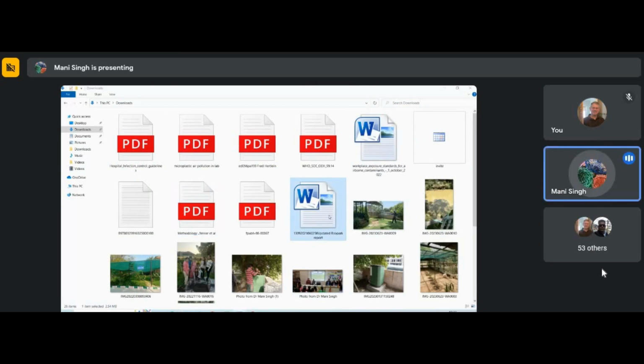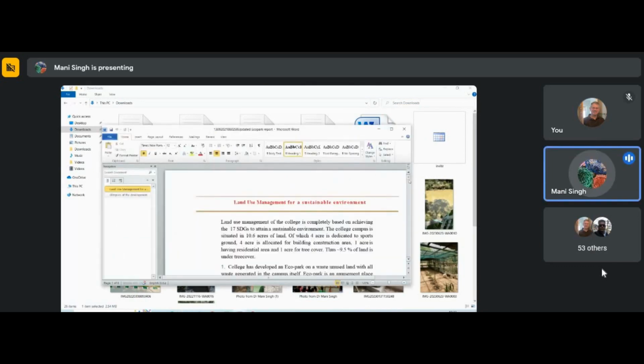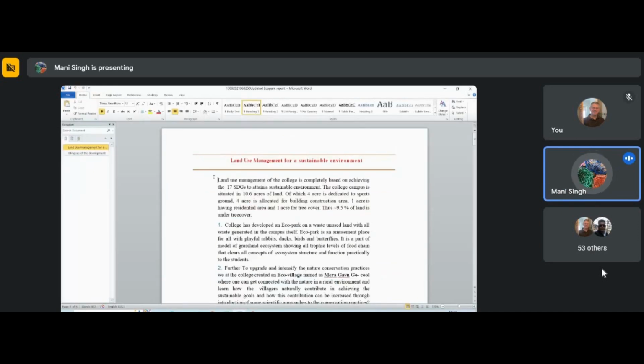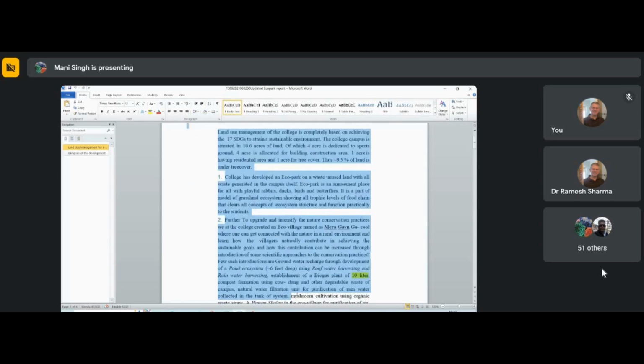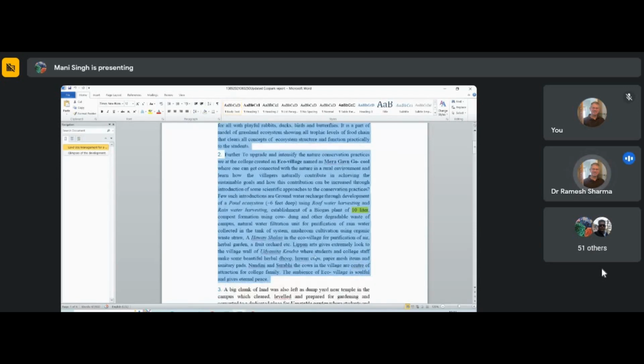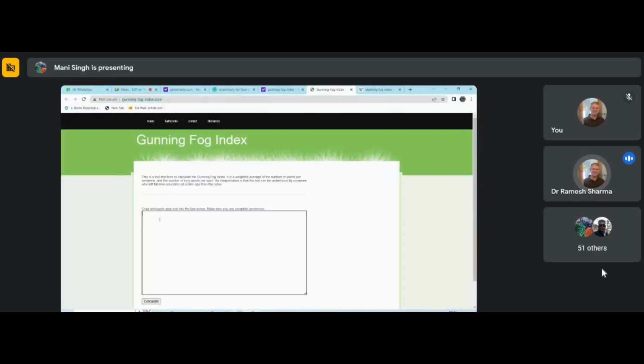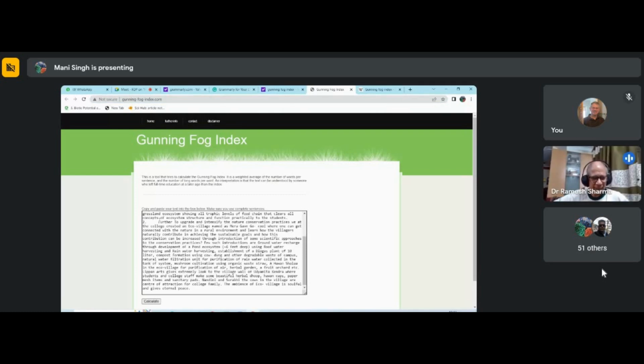Friends, rest of you also try to do that. Just open this box, paste some content into it. Yeah, just select 2-3 paragraphs. Okay. Yeah, I think this much will be okay. Now copy it, Control C, and come here, Control V, and click on Calculate.